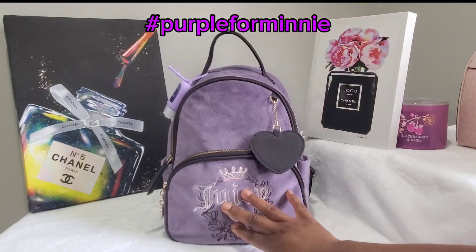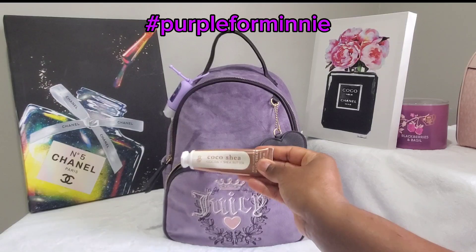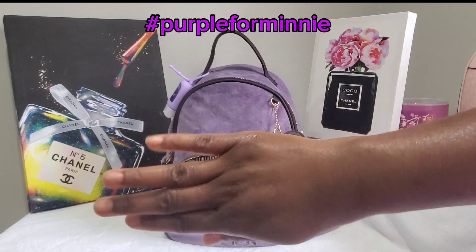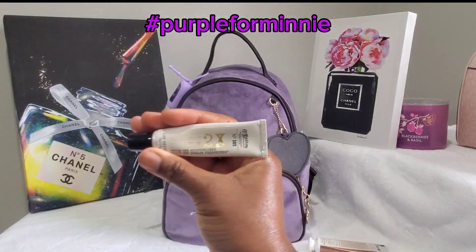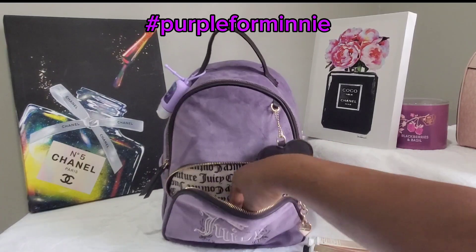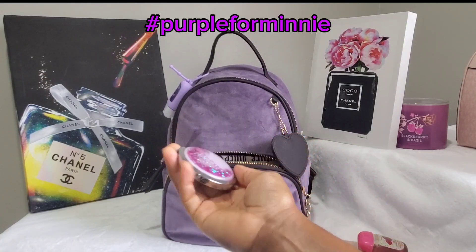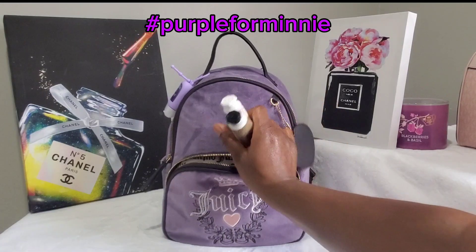Let's start off with what I have inside this front zipper compartment. Here I have all the things that I need to reach for really quickly. I have my Coco Shea Butter hand cream from Bath and Body Works — it gives you a really nice sheen, as you can see because I do have it on now. Next is my Vanilla Mint Lip Shine from Bath and Body Works, and then I also have the In the Stars hand cream from Bath and Body Works. I also have another hand sanitizer in here — pink bubble gum. And the last thing in here is a compact mirror that is double-sided and has glitter on the front. So that was everything in my front pocket.